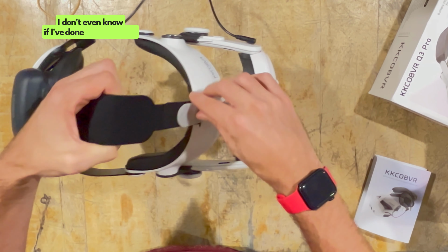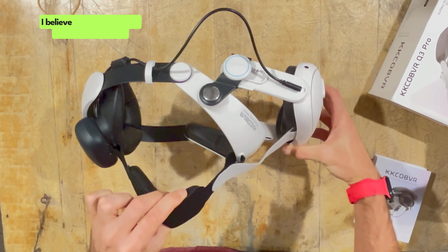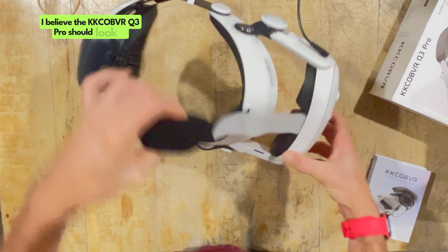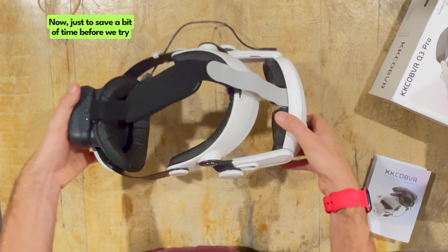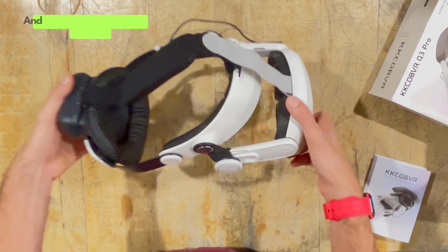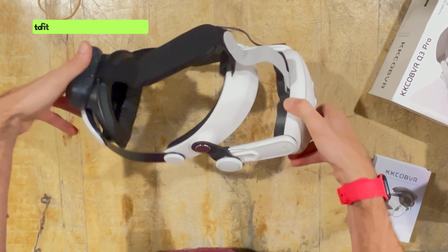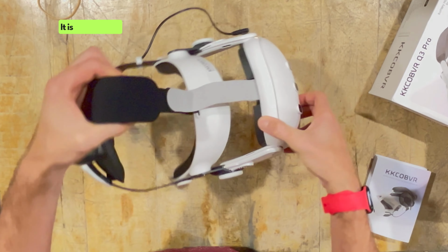Okay, I don't even know if I've done this right still, but look, we've got an assembled version of what I believe the KKCOBVR Q3 Pro should look like. Now, just to save a bit of time, before we try anything out, I'm going to unbox the Q3 as well, just to see what's inside that box, and then we're actually going to put this on and see how it's supposed to fit and work, because it is so different.